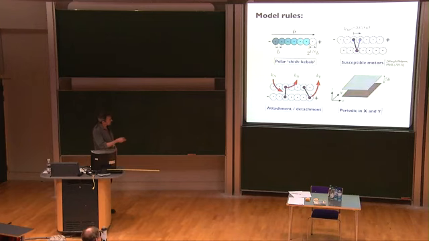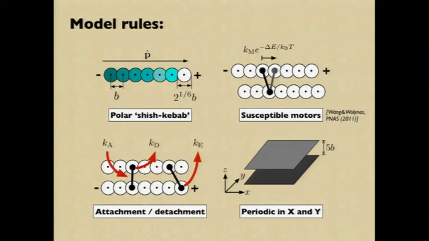The motors are represented down the bottom here by rate, so there's an attachment rate for when two monomers are near each other. We don't actually explicitly represent the motors in solution, it just comes through implicitly into this rate here. Here are the detachment rates. So KD is the rate at which a head falls off one of the filaments, and when we do that we just remove the entire motor from the system. And we allow the rate at the plus end of the filament to be different with the parameter KE. What I want to systematically vary is KE relative to KD.